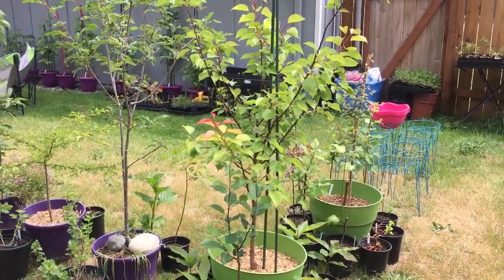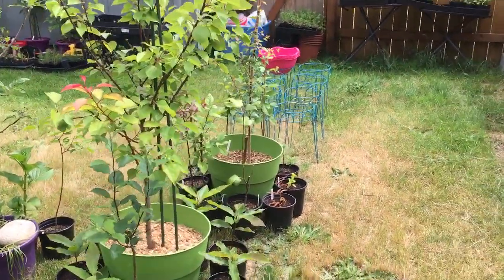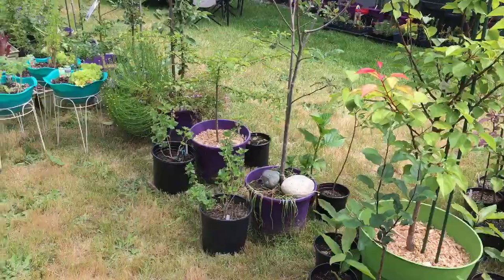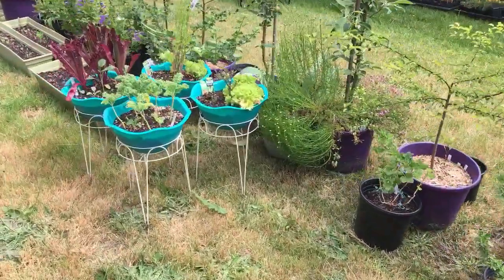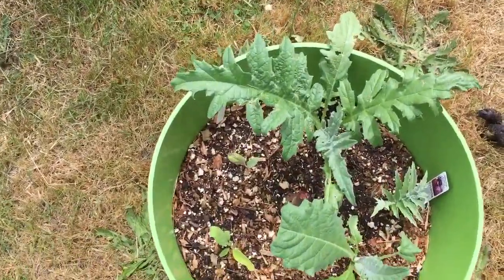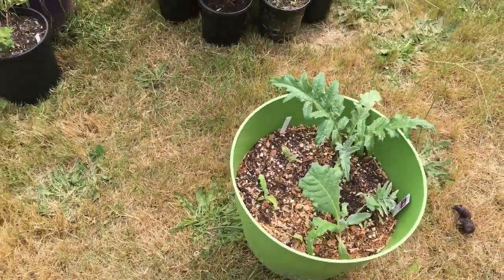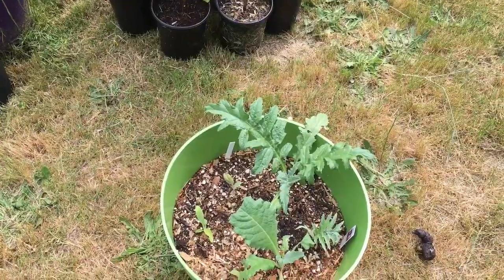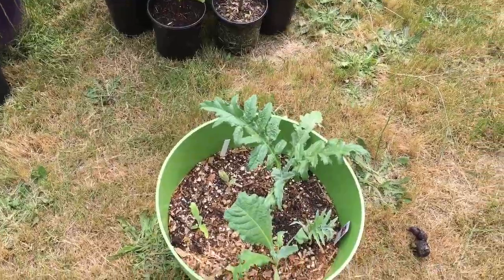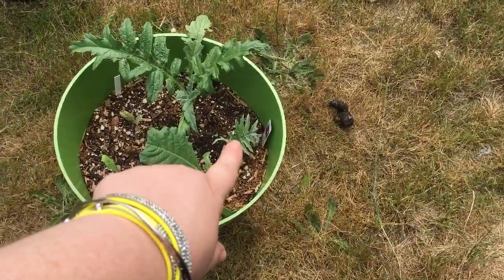The trees are all looking really good. Over here I've got my artichokes and then that apricot or plum tree that I cut off - it may still come back from the roots. If it does, great; if not, no big deal since I've already got so many trees. This has kind of become my artichoke pot and I do have a purple artichoke right there - the rest of them are green globes. I was not able to get my purple artichoke seeds to germinate.